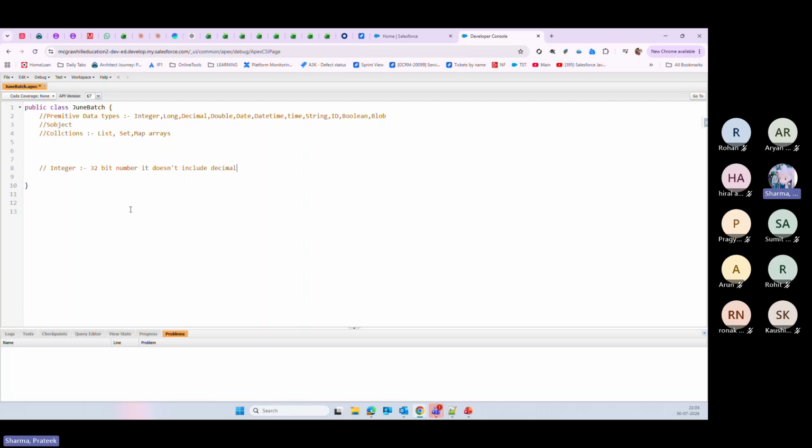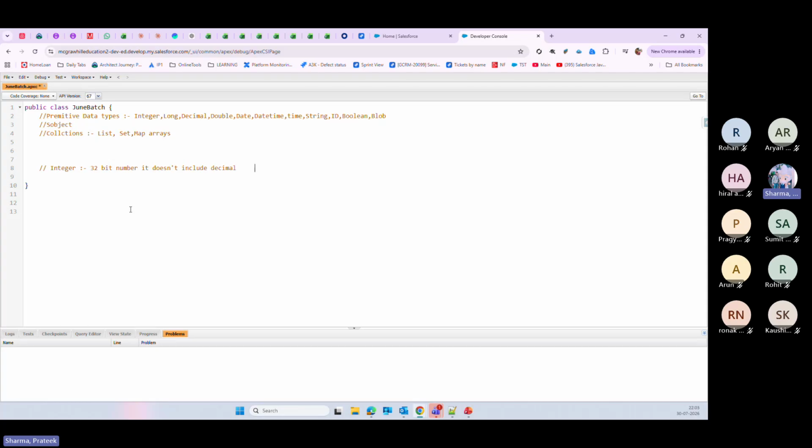Clear, guys? Integer is a 32-bit number that doesn't include a decimal point, and integer has a minimum value. Let me show you the minimum and maximum values.